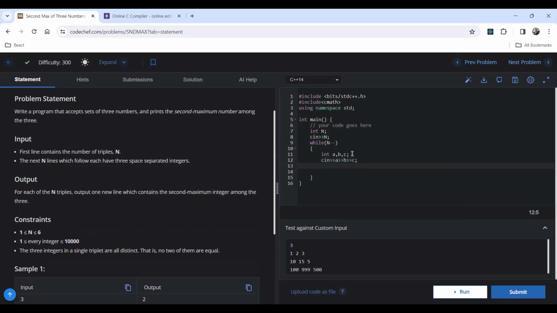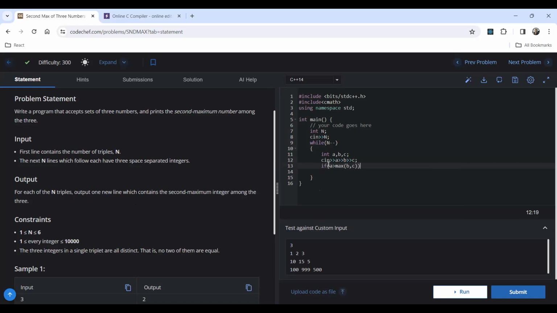That's it. Now, what is the question? You need to find the second highest number. So for this logic, what I've told you is that first I will consider that A is the maximum number, right? A is the biggest among all the numbers. So if I take A as the biggest, then the maximum of B comma C, right?